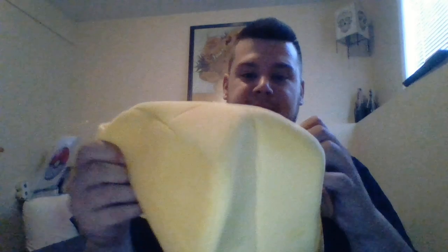The next one looks way smaller than I thought it was going to be. Pokemon backpack, Pikachu backpack. It looks way smaller than the picture. So let's open it and see. This one I got from my kid who loves Pokemon. We're going to see here. It looks like it's a little handbag, not even a backpack like it said it was.